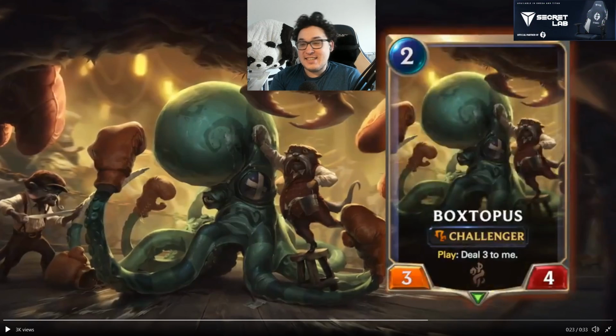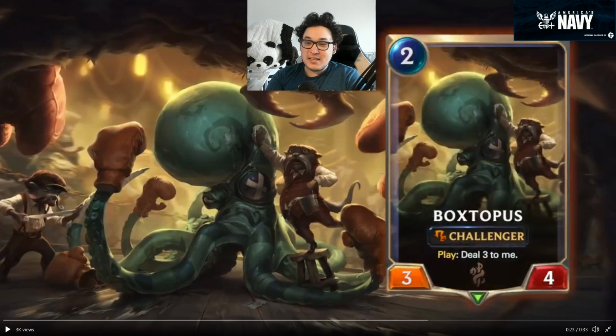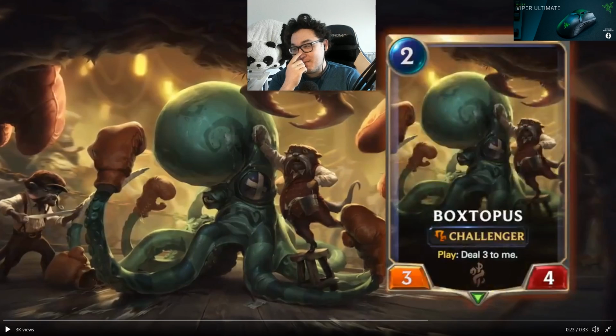The question is, would this see play without healing at all? Combine it with Keystone Guardian. You actually could combine this with Keystone Guardian. That's really, really funny, because it should, in theory, take the barrier off the Keystone Guardian and just be a 2 mana 3/4 Challenger. That's pretty nice. This card actually seems pretty competitive.